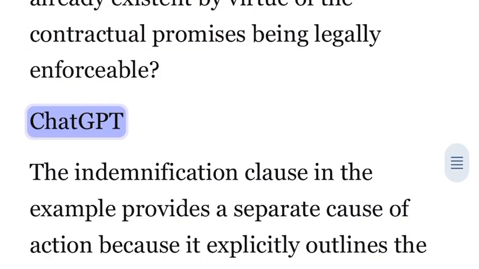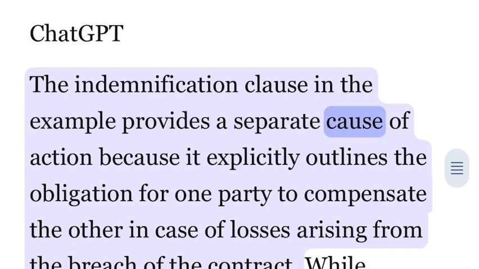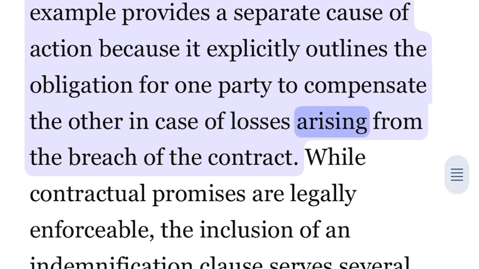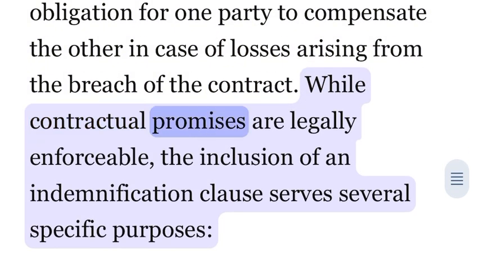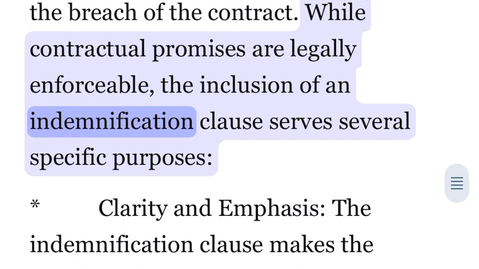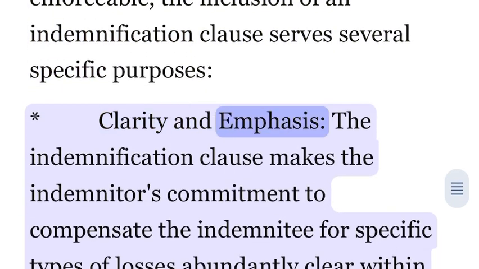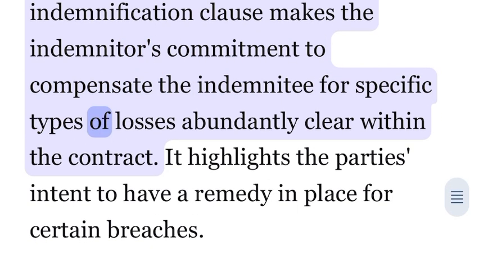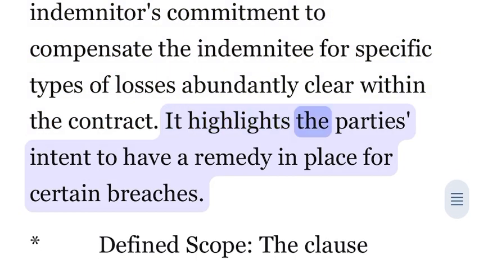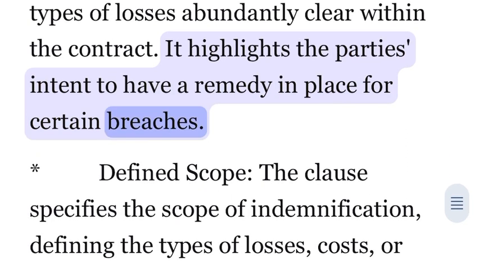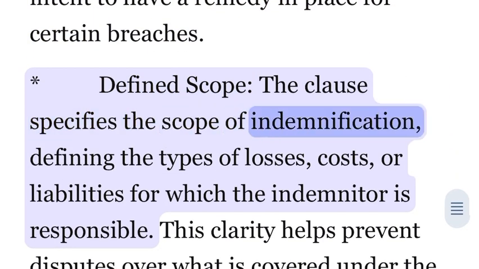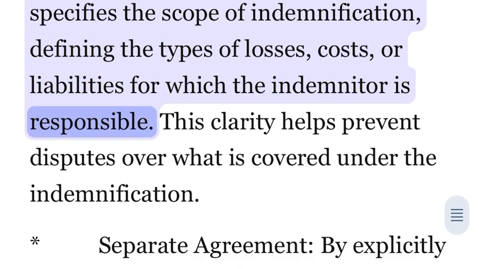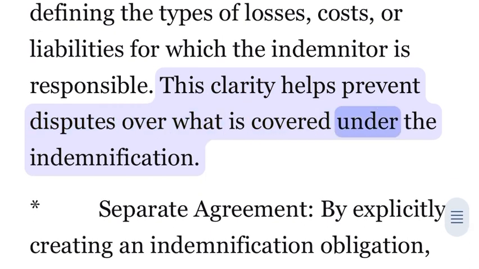ChatGPT: The indemnification clause in the example provides a separate cause of action because it explicitly outlines the obligation for one party to compensate the other in case of losses arising from the breach of the contract. While contractual promises are legally enforceable, the inclusion of an indemnification clause serves several specific purposes. Clarity and emphasis. The indemnification clause makes the indemnitor's commitment to compensate the indemnitee for specific types of losses abundantly clear within the contract. It highlights the party's intent to have a remedy in place for certain breaches. Defined scope. The clause specifies the scope of indemnification, defining the types of losses, costs, or liabilities for which the indemnitor is responsible. This clarity helps prevent disputes over what is covered under the indemnification.